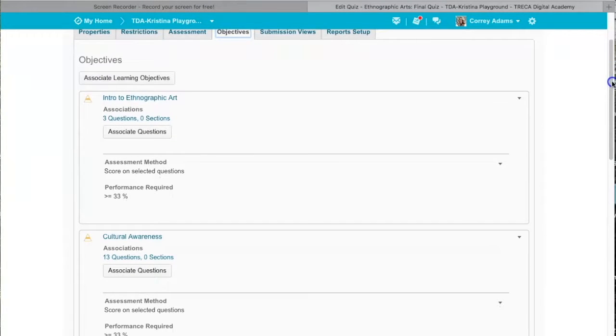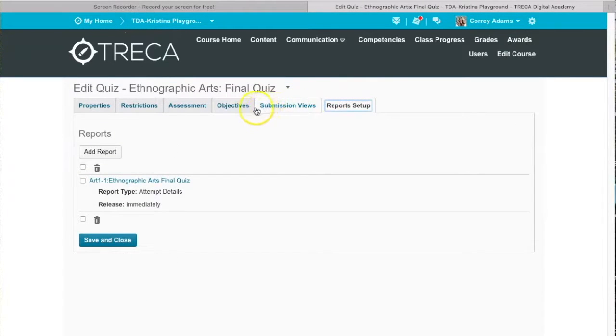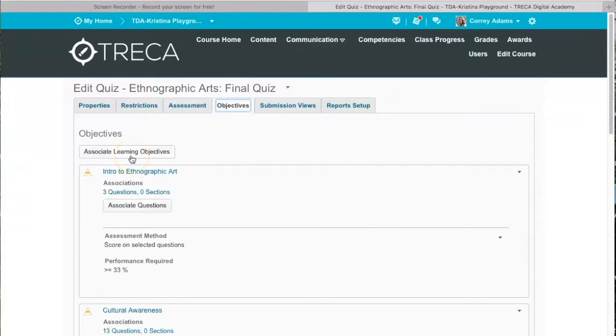And then to see results, first I had to set up a report, because I was wondering, what is the point of adding these associated learning objectives? It didn't seem to give me any data, because all the data I just showed you showed up whether I had these associated learning objectives here or not. So I'm like, what is the point of doing that?